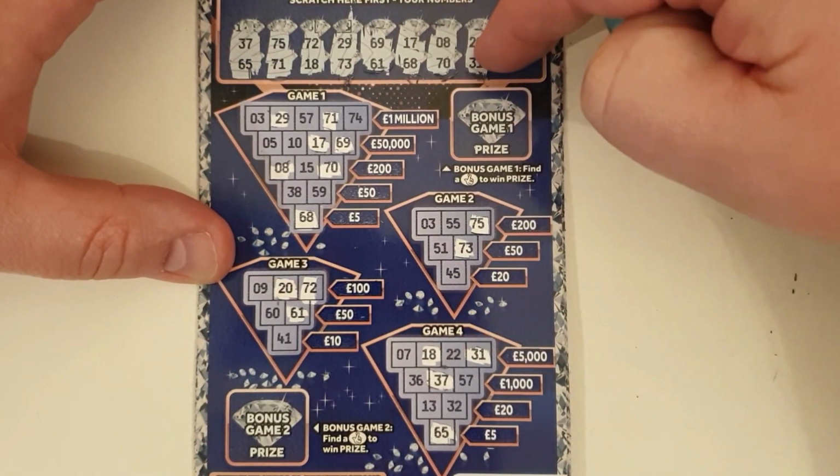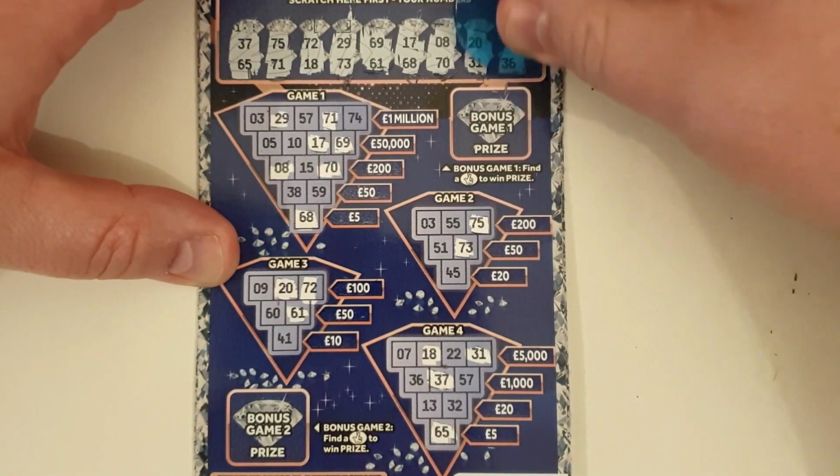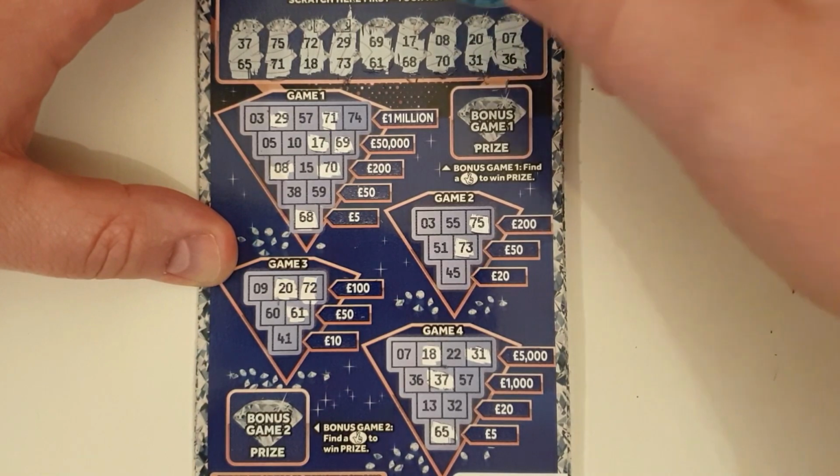So it is the first one. So 20, 31. Just scratched off 20, 31. Nothing else there. And have we got any other winners? 7 and 36. 7 and 36.